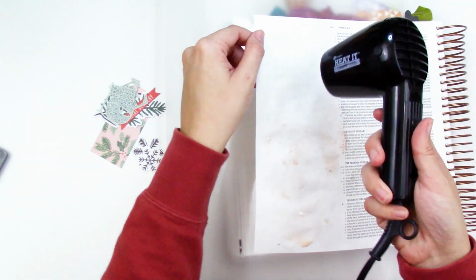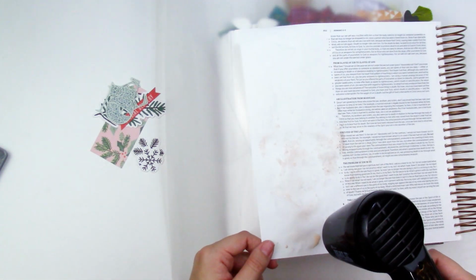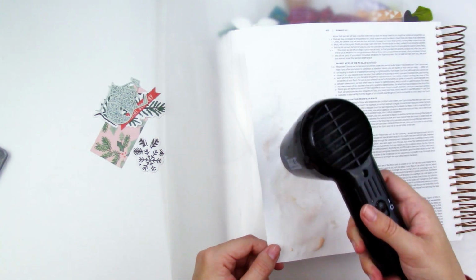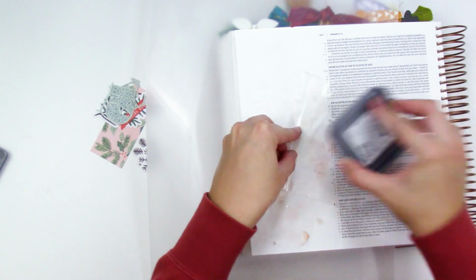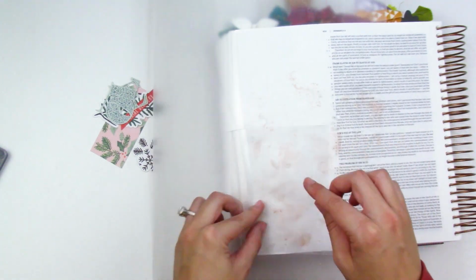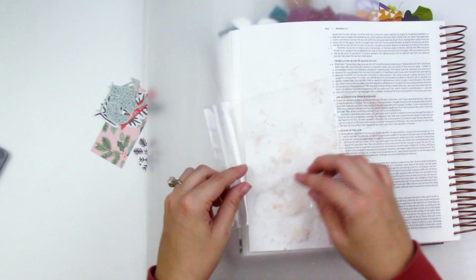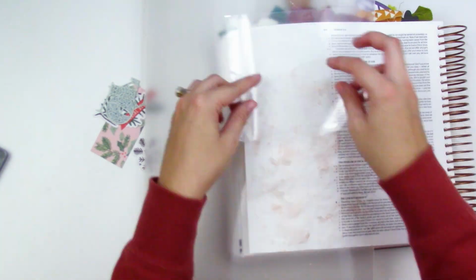Now you do see that I have this big plastic mat behind my page, and that is a flexible cutting mat from the Dollar Tree, and it works perfect as a Bible mat in this Bible, and it just protects all of the pages underneath this one while I work on it. So you can see I am adding 2 layers of this Tattered Rose Distress Oxide ink just to build up the color, and this color really goes well with that peachy pink color that's in the Merry Days collection.